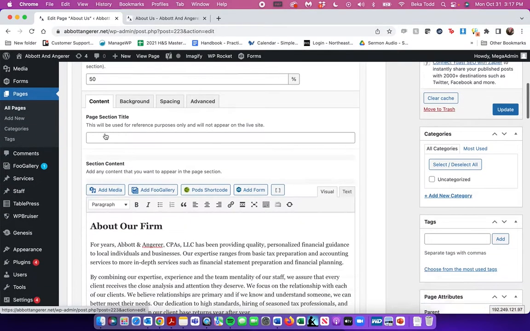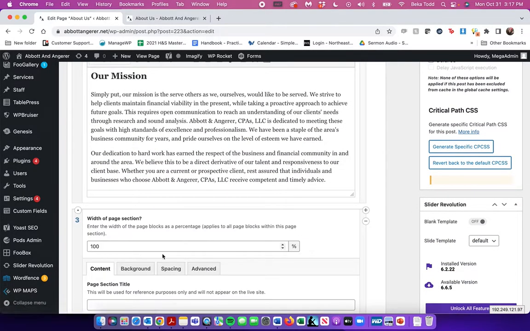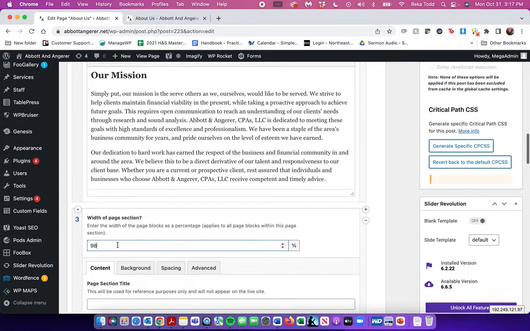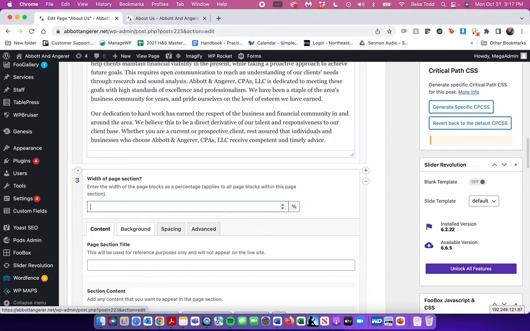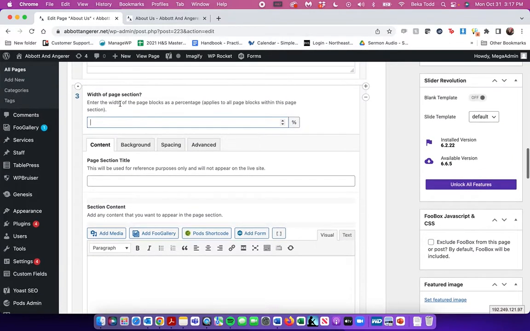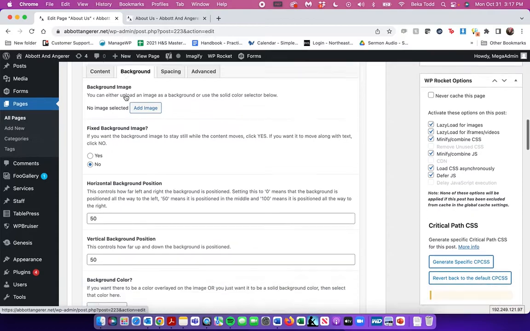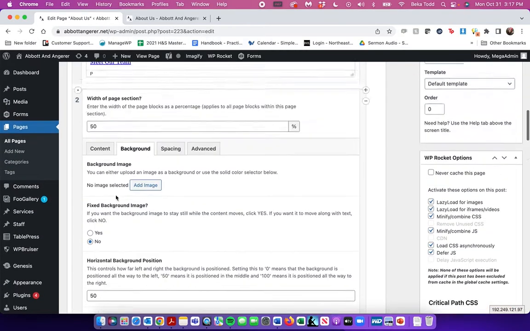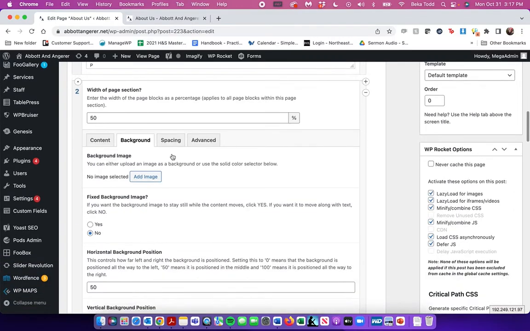And so if you wanted to add additional sections, you would do it just like I showed you on the last section. Add page section. It's going to standardly be at 100%. But if you want to add 2 more 50% sections, then you would just change that to 50. And those will take up half the width of the page. And then you would, again, be able to grab that color code from the background tab here and add it elsewhere. So again, you can just edit this copy if you don't want to add any additional sections.